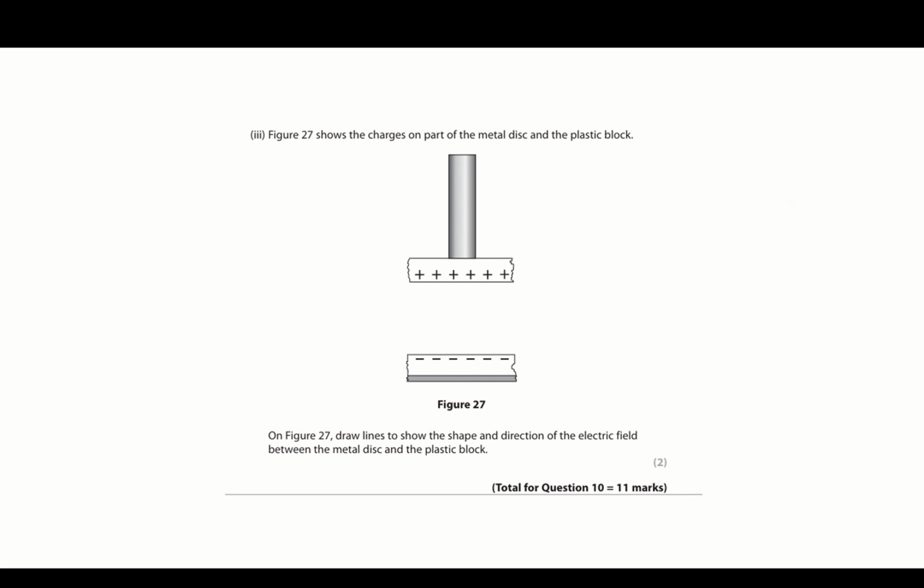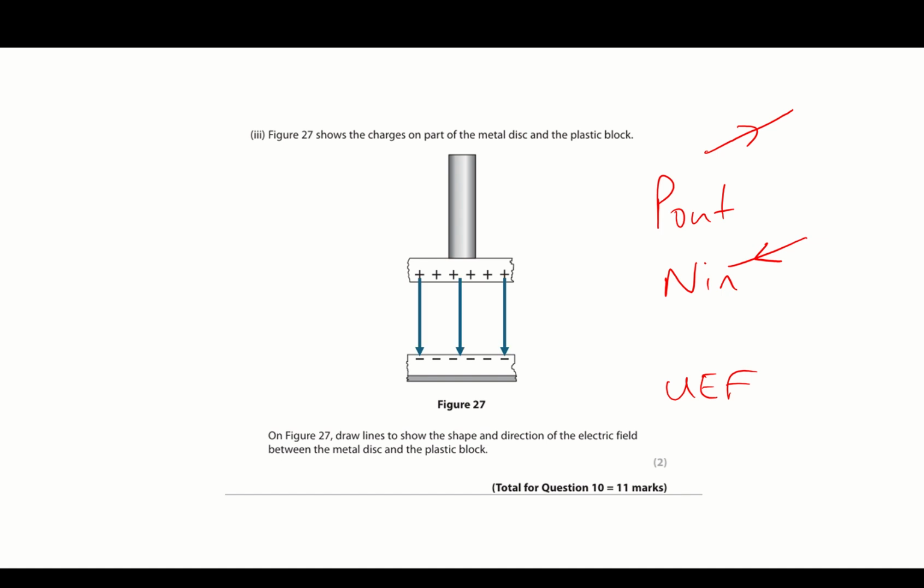And the last part here, we've got a positive charge and a negative charge. I've taught you POUT and NIN. And we know that this is going to set up a uniform electric field. So always stick to just drawing 3 lines, one on each side and one bang in the middle. And we know it's going to go out from the positive and into the negative. So that's that there. We can see it going from positive to negative, 3 lines, with the centre one being equidistant from the others. And there we go, that's that paper done.